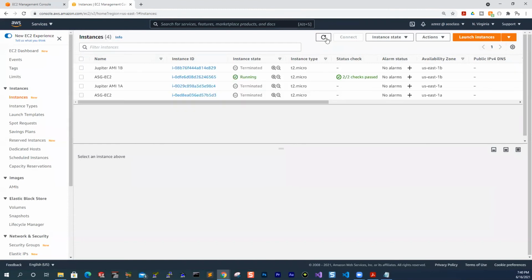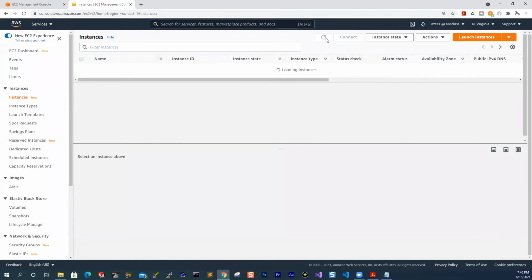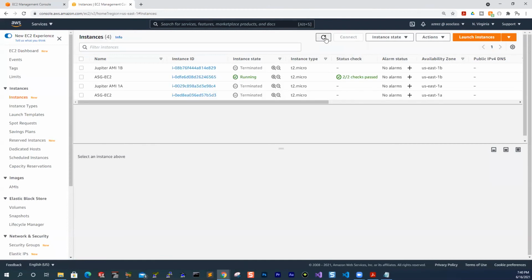In the meantime, while I'm waiting for the auto scaling group to detect it, does anyone have any questions? Okay, the question I have is, when you set up the auto scaling, you put 2 as desired, 1 for minimum and 4 for maximum. Does that 1, 2, 4 denote some kind of ratio?